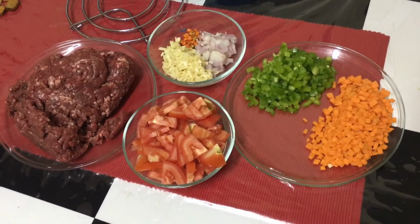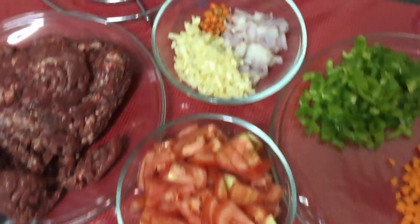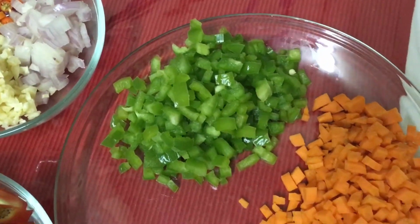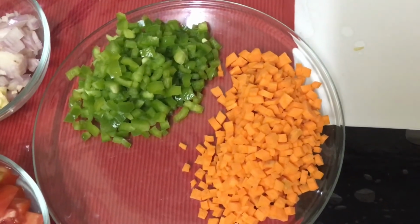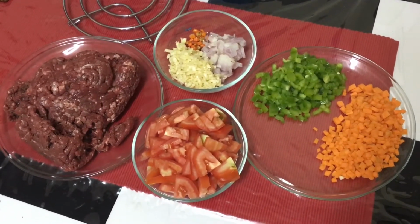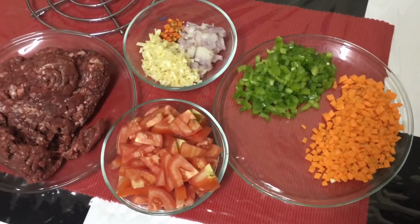So for our ingredients, of course, we have here 1 kilo ground beef. We have tomatoes. We have here garlic, onion, and chili. We have here bell peppers and carrots. I've added these to add color and flavor. Now with the usual shakshuka, they add cilantro. Since I'm not familiar with the taste of cilantro, I prefer to use bell peppers.